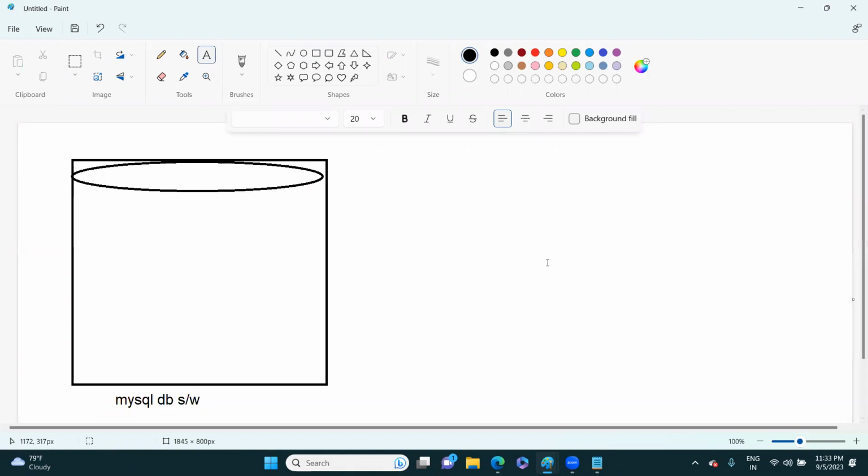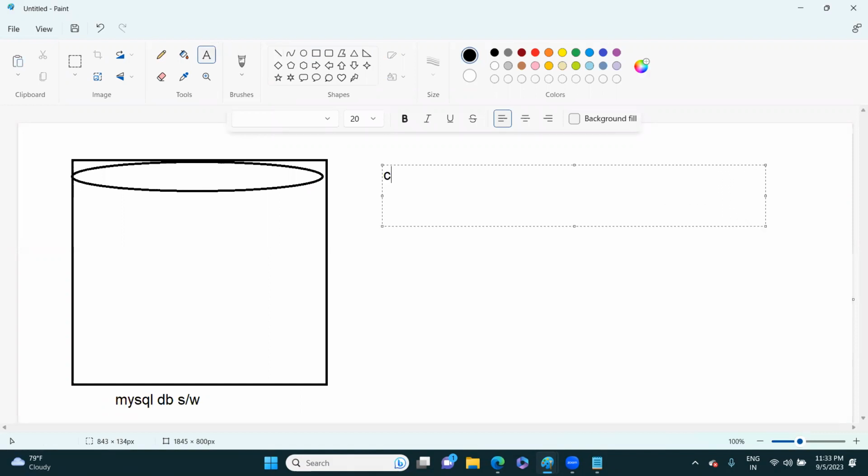In the last class, by writing one query, we created a database with the name college. What is that query? Create database college.